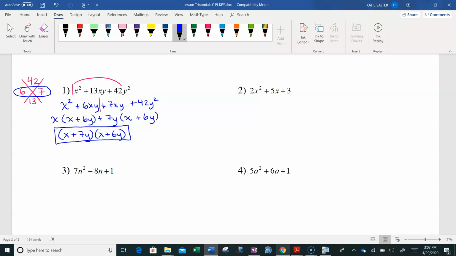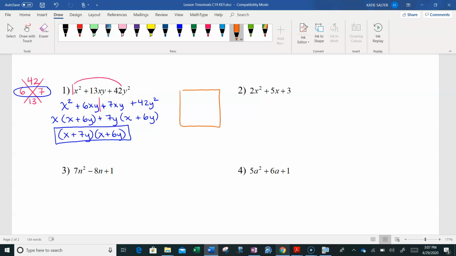Actually, while we're on this topic, you can factor using the box method. It's not traditional and you probably won't see it happen a lot, but I do want to go over it. It may help some of you. What you would have done is you would have still done the AC product step. You still would have found these factors of 6 and 7. But then you would have drawn a box.